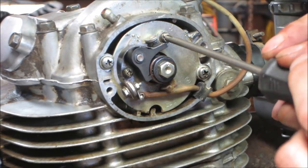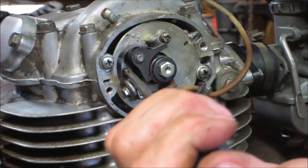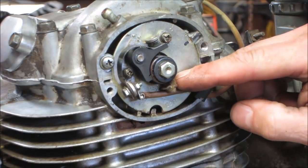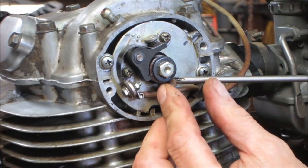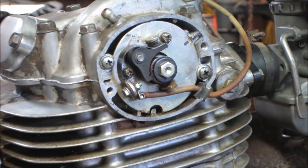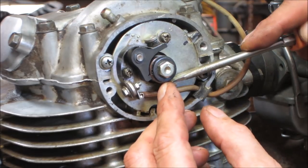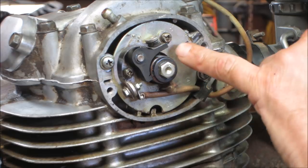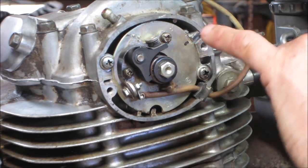I'm gonna put a little bit of lube on the cam. The pad will pick it up and it kind of transfers it. It's not even touching. So we can manipulate that a little. That pad will pick up some of the lube and just over time it'll keep it from wearing the tab down on the points. So a little bit on there, but we don't want so much.